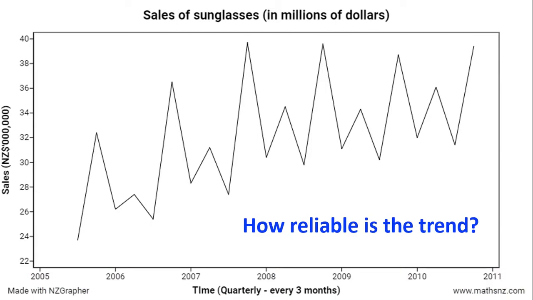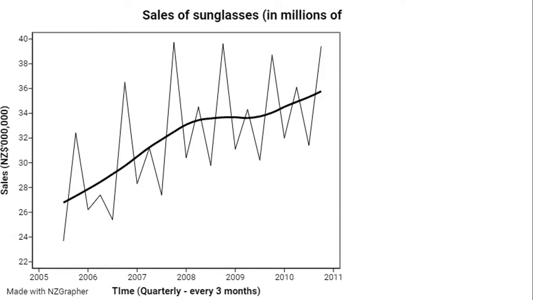We also need to think about how reliable is the trend line. So there's our trend line through the middle that we came up with our prediction, that we drew our line of best fit for. What I want to do now is just show you a graph. When the computer goes away and analyzes the trend line, this is the actual graph that the computer comes up with. Okay, and you can see we've fitted our blue trend line to that rather than following the data. So overall, it's not a bad trend line. Okay, the moving average trend line, which is what we call it, the black line versus our line of best fit, is actually reasonable. It's not perfect, but it's not bad.